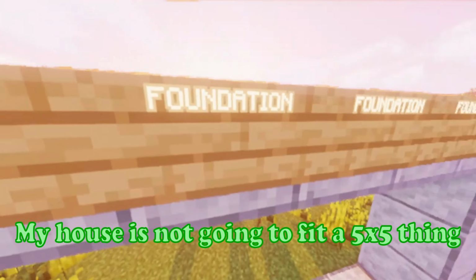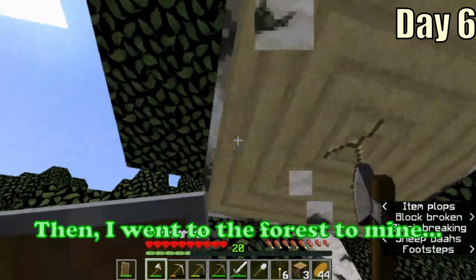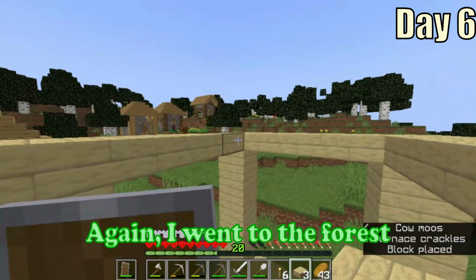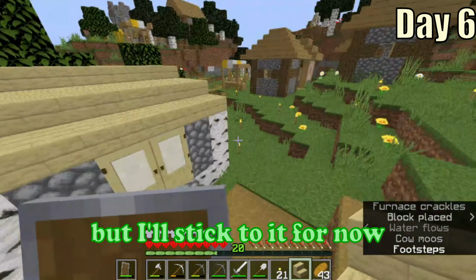My house is not going to fit a 5x5 thing, so I built one close to my house. I once fought and now I think I'll call this home. So I went to the forest and mined, chopped trees. Then I built the enchanting tournament building. Again, I went to the forest because I ran out of food and continued building. I gave it a little bit of a design, but I'll stick to it for now.